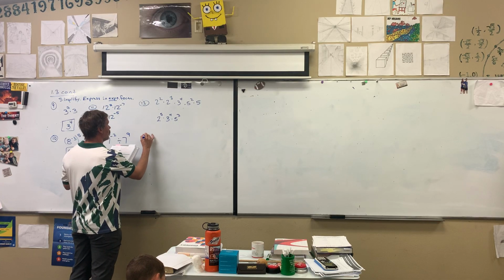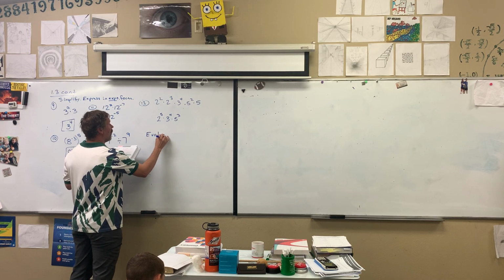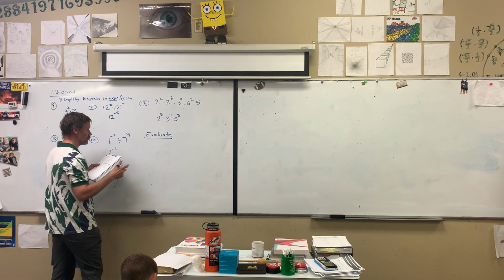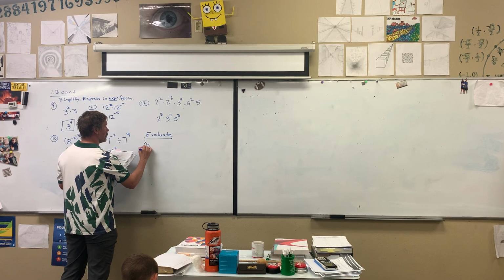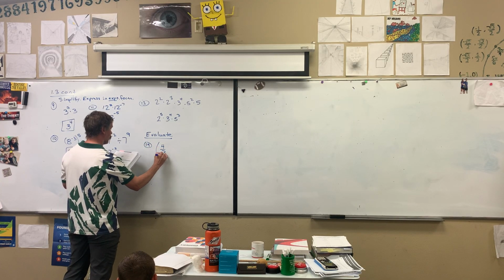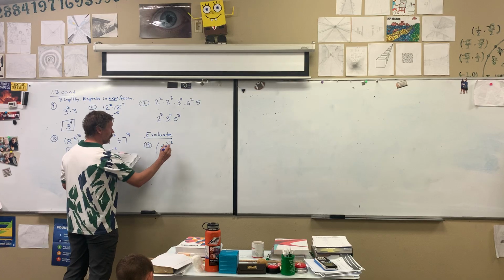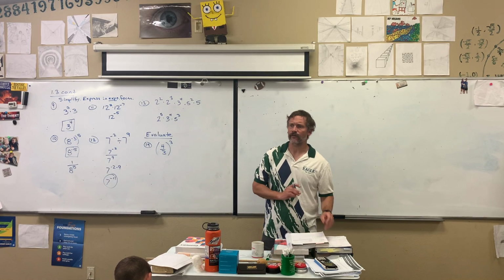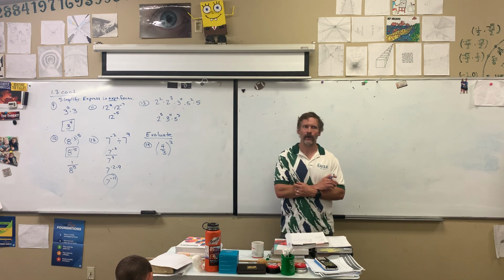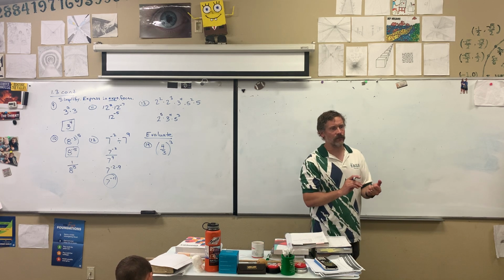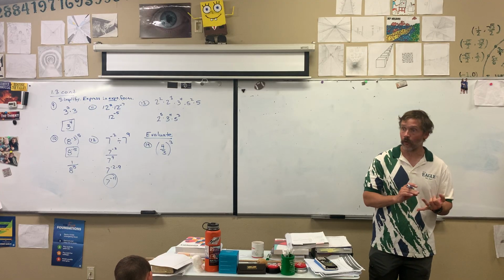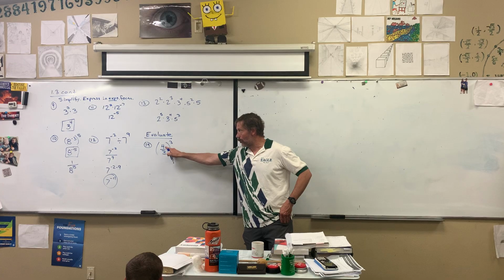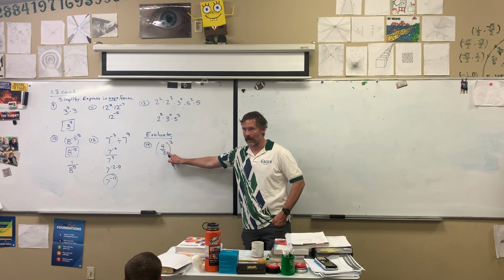Okay, let's do this. Evaluate. Now, evaluate means we're actually going to get a value out versus leaving it in exponential form. So this is number 14 for us. When we have 4 over 3 to the 3rd power. Okay, so now we have a monomial. I don't think I've used that word before in here, but monomial. A monomial means there's no addition or subtraction in there. So when we have 4 divided by 3, that is a monomial because there's no addition or subtraction in there.